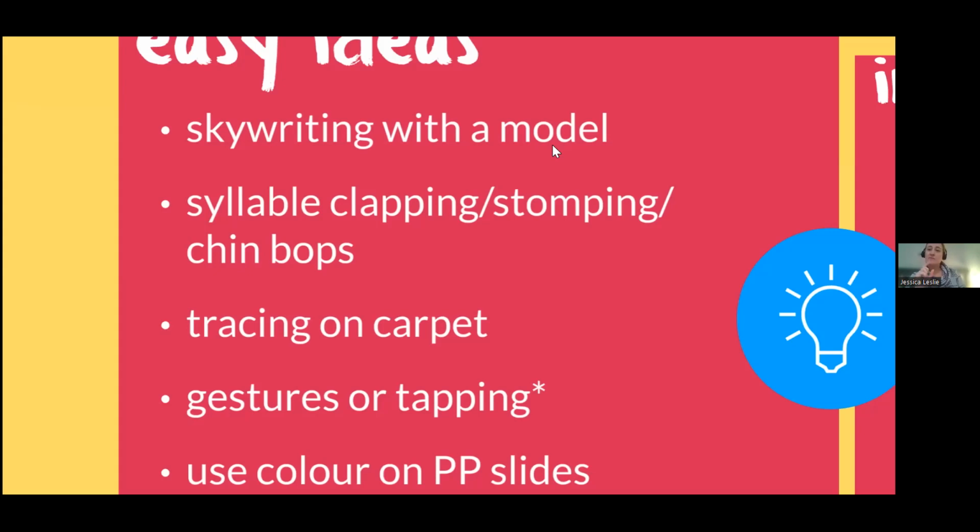But anytime you can create an association, kind of like a mnemonic device, if you know what those are. So creating a strong association between a movement and a sound, they're going to remember it better. And it means that later on, if they're struggling to remember the sound, if you're in a reading context, you can just do the gesture. You don't even have to make the sound, and it'll trigger that memory for them.